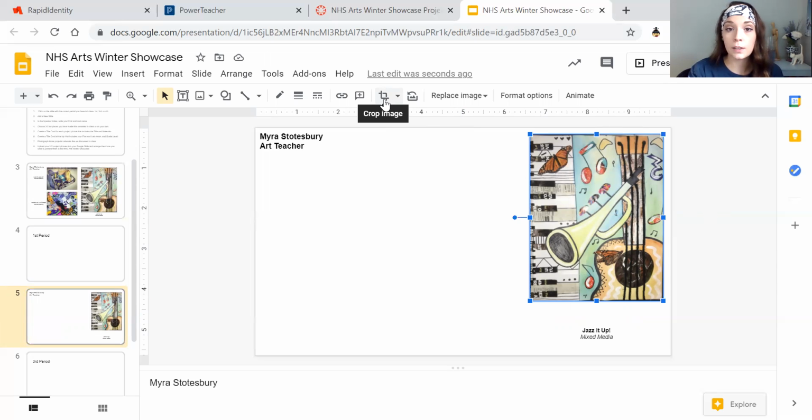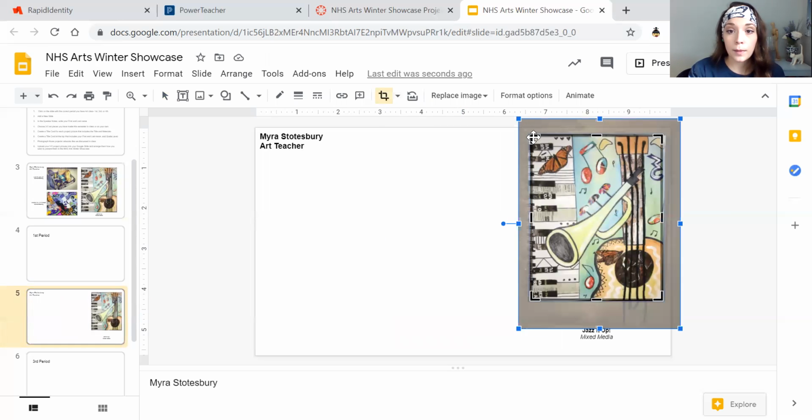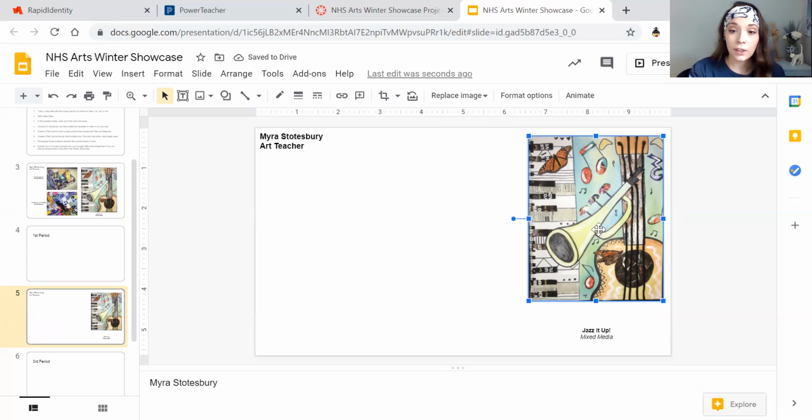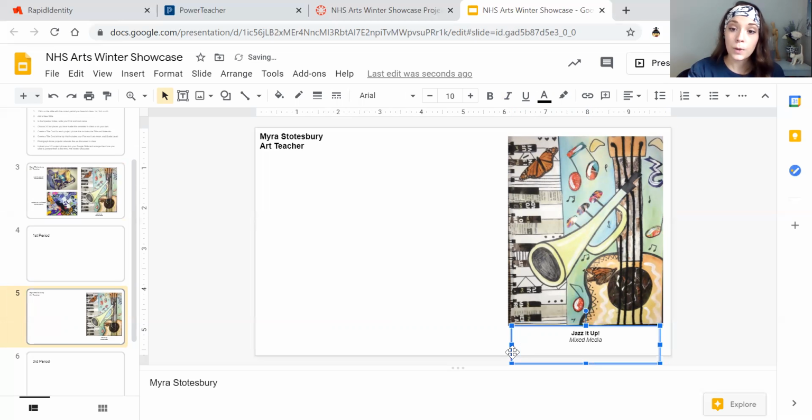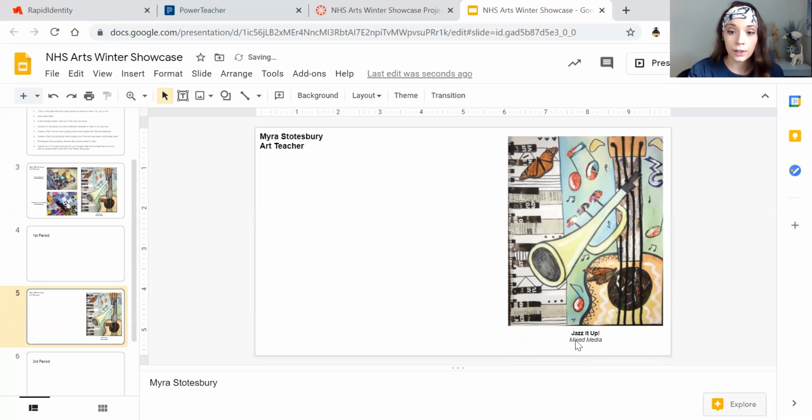It says crop image. You can crop it by dragging the corners down. I cropped mine so it would fit my piece perfectly, and then you can place it and design how you want your slide to look. So how do you want to present your 3 to 5 pieces of art with their title cards?